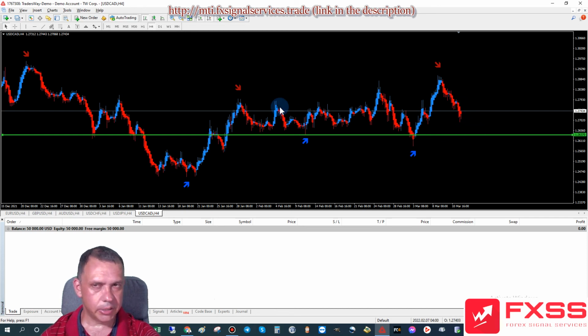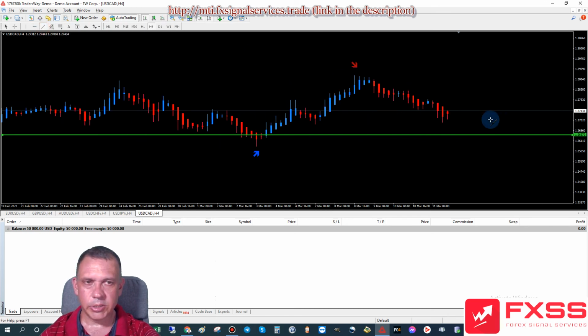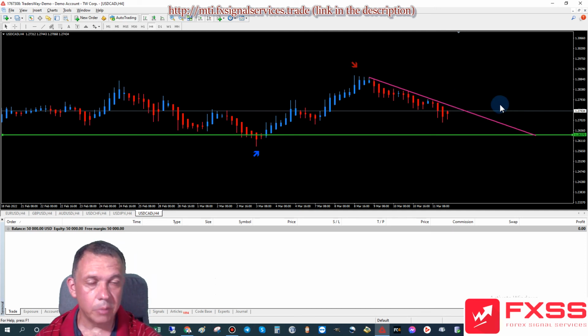Now, once you get the next blue arrow, then you need to mark your resistance coming down, right? And like I always say, when you have a downtrend, mark your resistance. You have an uptrend, mark your support. So this one here, we're going to do like that. We're going to mark our resistance, and obviously there's no blue arrow right now, but just pretend for a second there's the blue arrow right now, and we want to wait for that candles to break above. This is on a 4-hour chart, so we want about 2 or 3 candles to break above before we actually buy. Okay, 3 candles is good, and then you can buy.